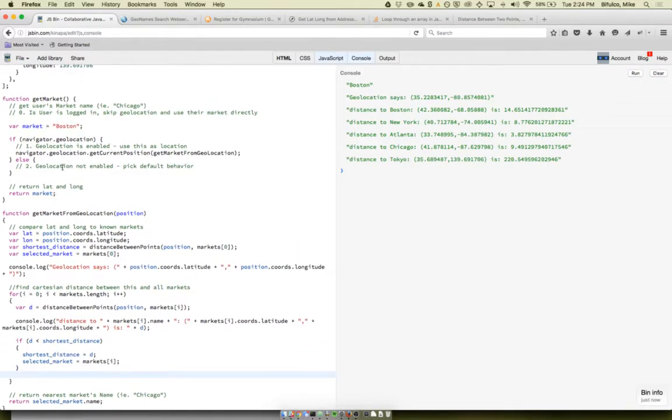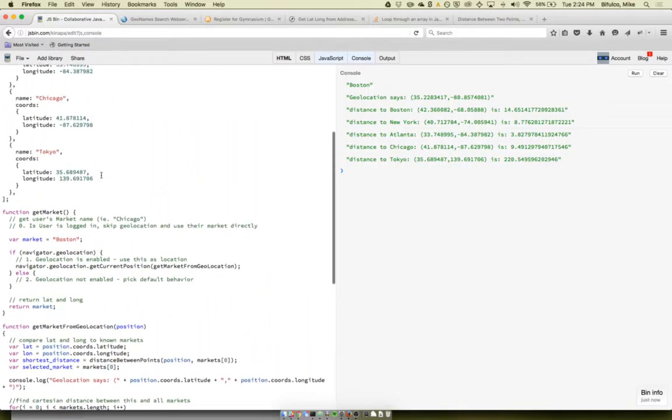Still printing Boston for no reason. Where?